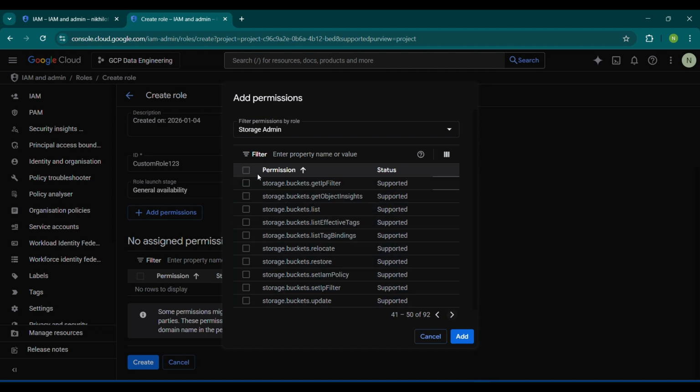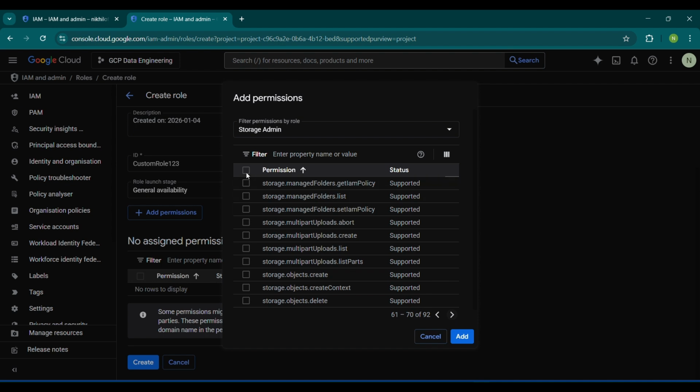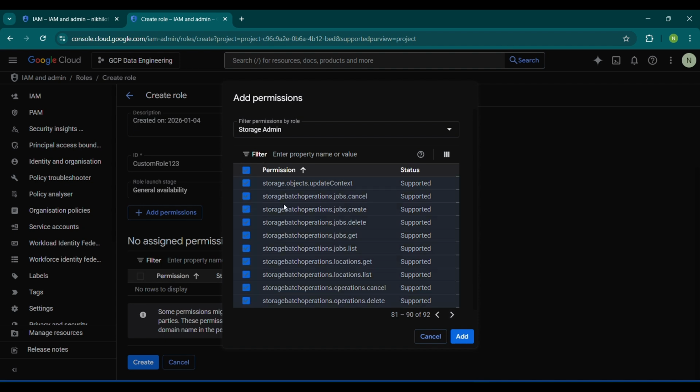Let me just click. It will take some time to make a custom role, but once you make the custom role, you can very easily give someone another level of access using the IAM service.